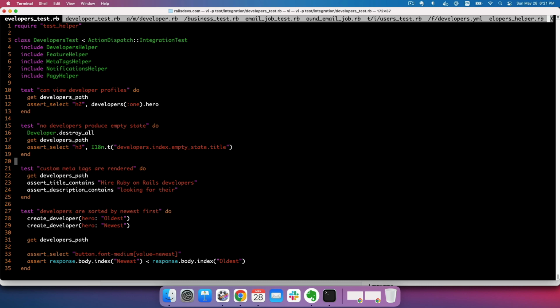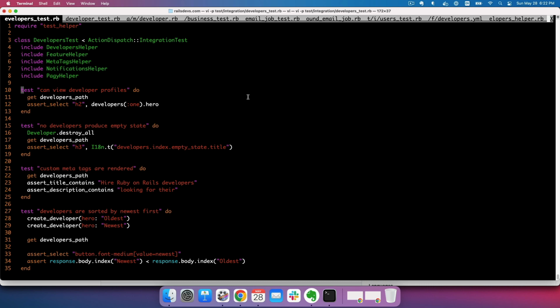What I also want to do is, one of the things I think is good to do in both test files and application code is to highlight what's essential and hide the incidental details. So if I'm looking at the developers test, what I want to see first are the most relevant tests.